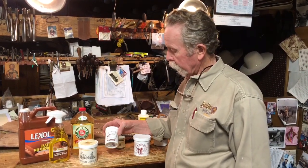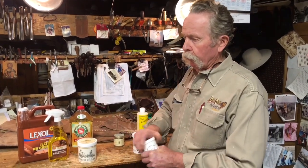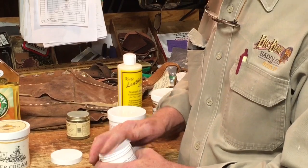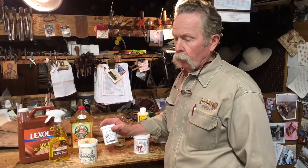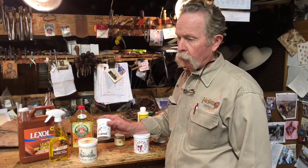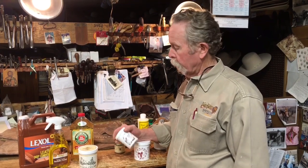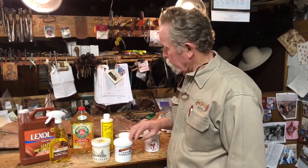The Chap Wax was designed for chaps that you want to get waterproof. It's real waxy. It's hard wax in there, and it takes quite a few applications to get your chaps waterproof. But it's real good in places where it rains a lot and you need some sort of coating that permeates down into the leggings so they aren't always wet. Most people don't want to take the time to put 6 or 8 coats on in a month. They want to just put it on once and be done. And in that respect, that's where the Cali, the Skidmore's Leather Cream, and the Big Bend Conditioner come in.